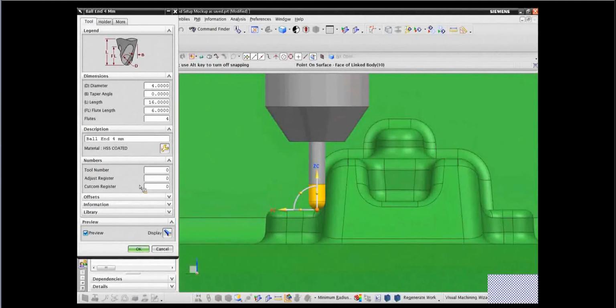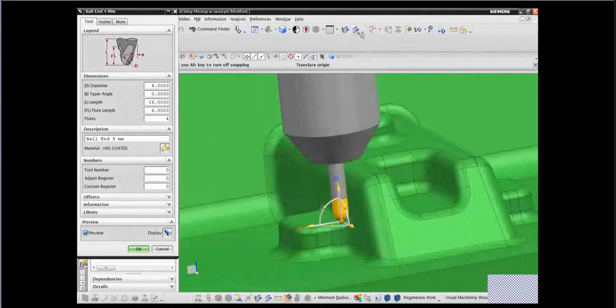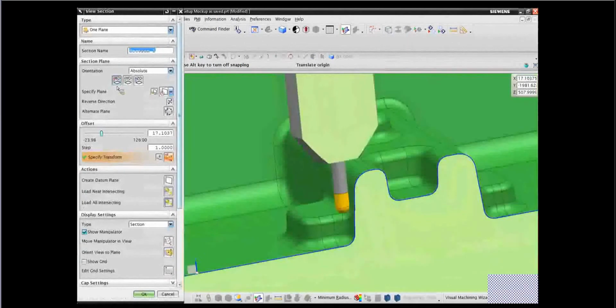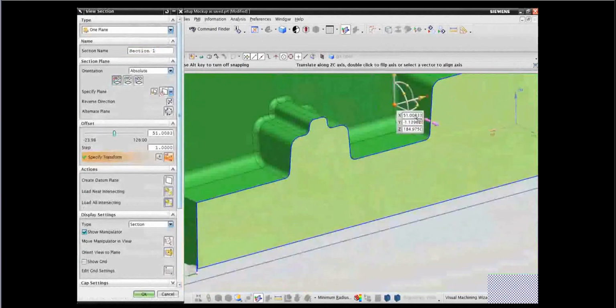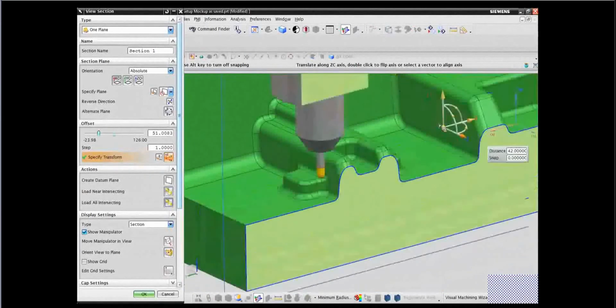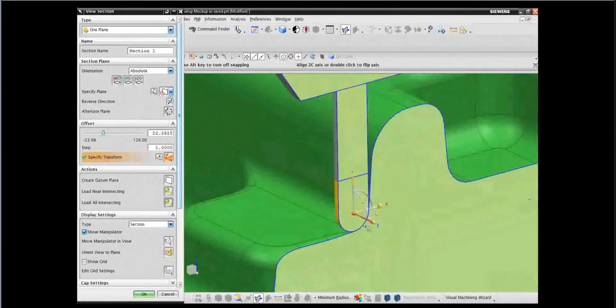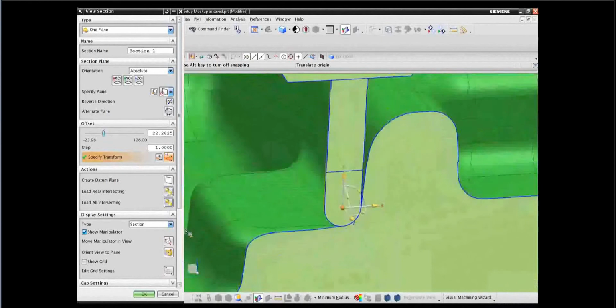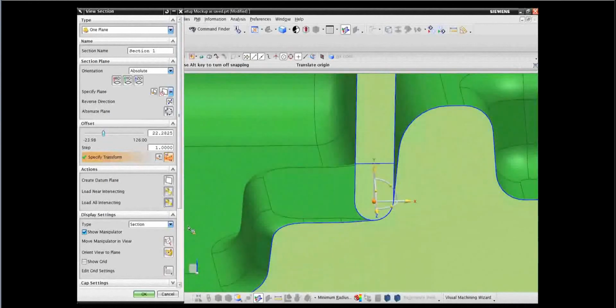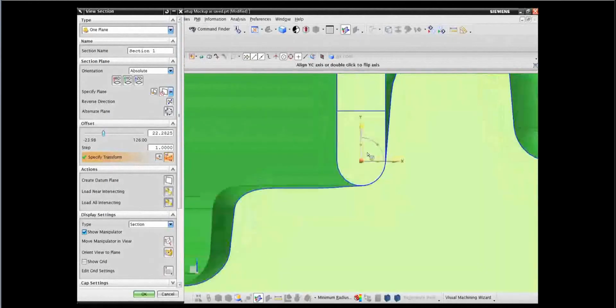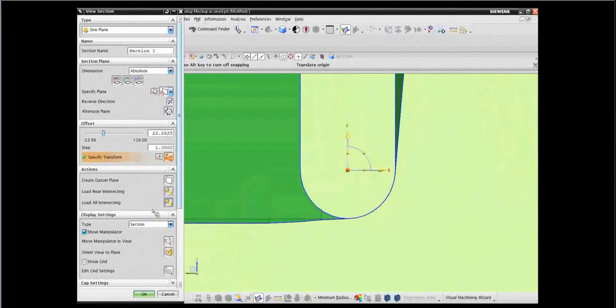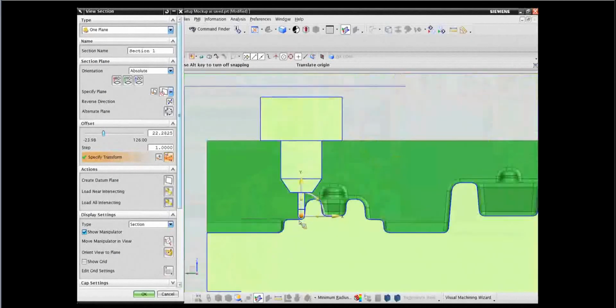If I just pick on any piece of geometry, it will snap to the nearest point on the geometry. At this point in time, I could say, let's take a section view, and this numeric dialog appears. Sometimes it's in your way. If you press the F3 button, it will disappear, and then it's not in your way anymore. I'm rolling my mouse button to zoom in. I can pick on the center point of the tool and press F8 to make my view orthogonal, and I get a real clear view that the tool is going to fit in that radius. So that's perfect.